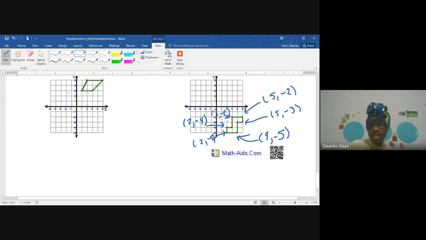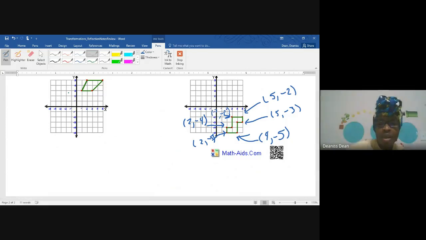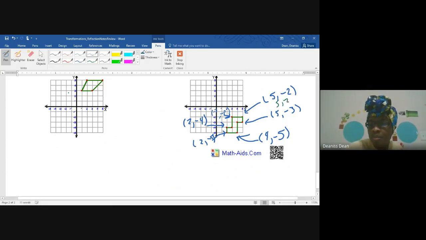Okay. And so just changing those signs on the y value. So if you change the sign on the y value, this one is going to become 4, +5... this set becomes 5, +2. This one becomes 5, +3. This one becomes 4, +5. This one becomes 2, +5. This one becomes 2, +4. And this becomes 3, +2.